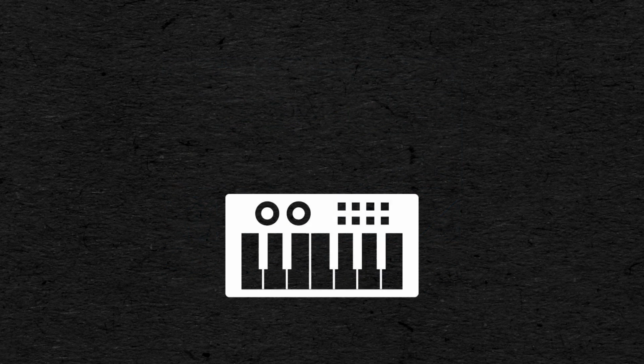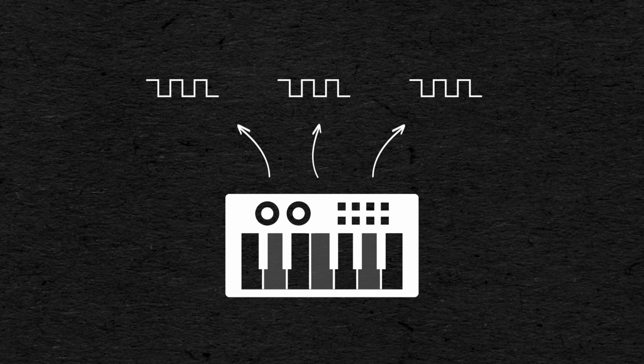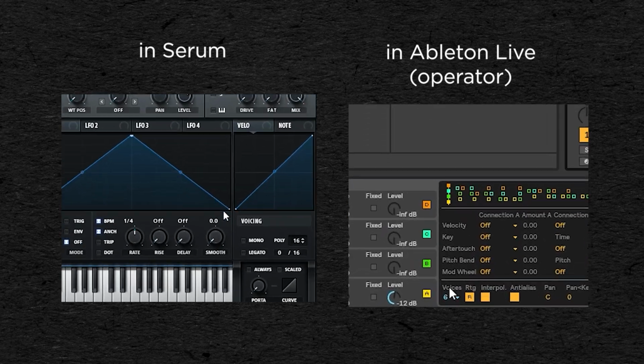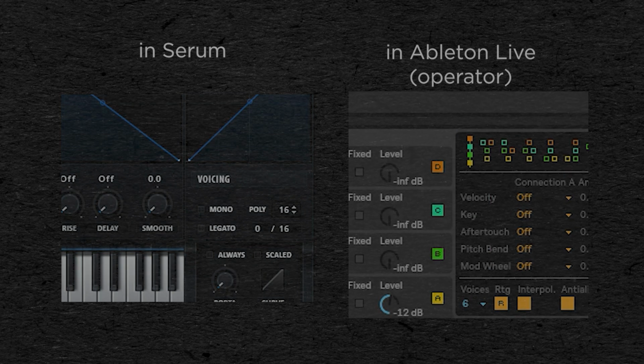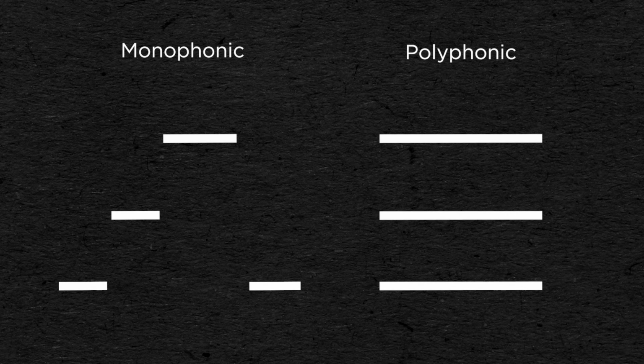Now, technically, if you want to play several notes at a time to make chords, you will need one oscillator per voice. So that would be 3 oscillators to play a chord of 3 notes, for example. But software synths and even some hardware synths directly give you the option to play either polyphonic or monophonic. While polyphonic allows you to play chords, monophonic also has some advantages. Monophonic can sound cleaner, as there won't be any notes overlapping when you don't want them to.